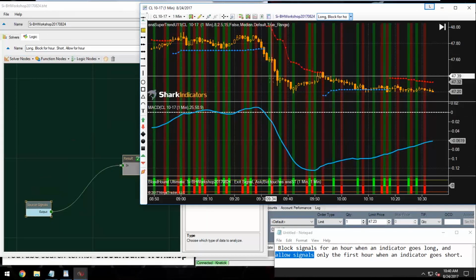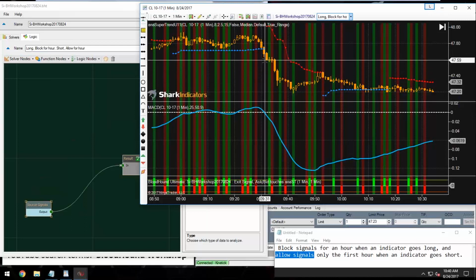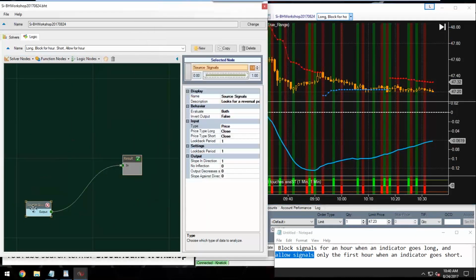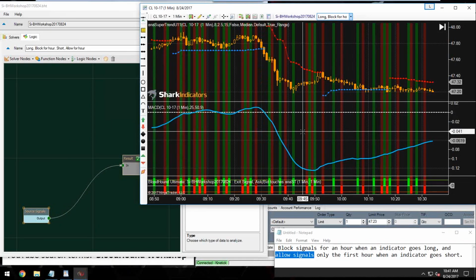It's simply if the bar reverses up, we get a long signal. If the bar reverses back down, then we get a short signal. So this is just a bar reversal kind of signal. Gives you plenty to operate.